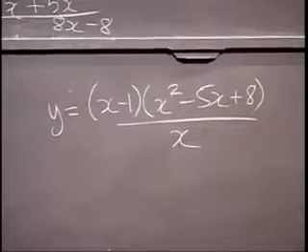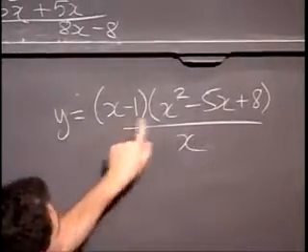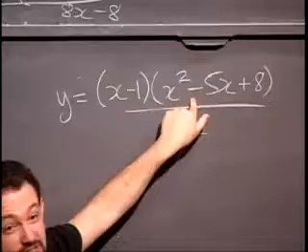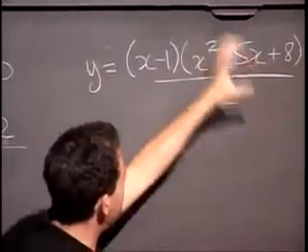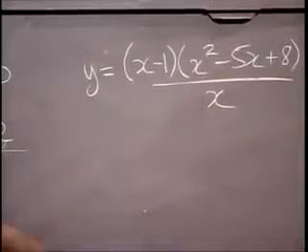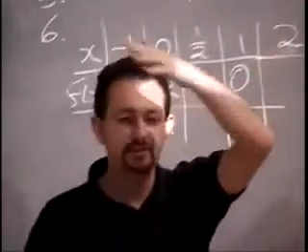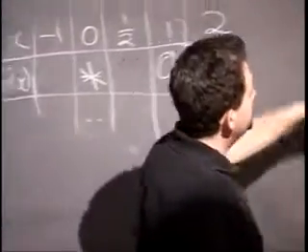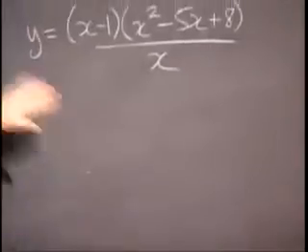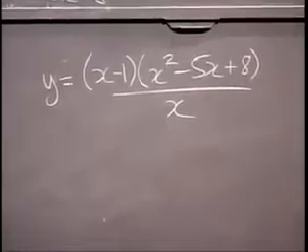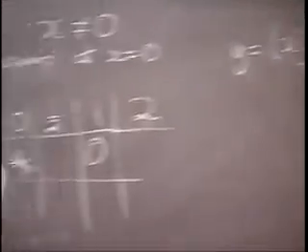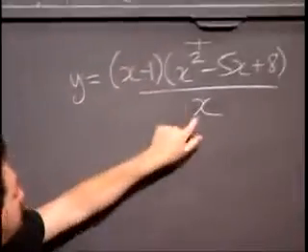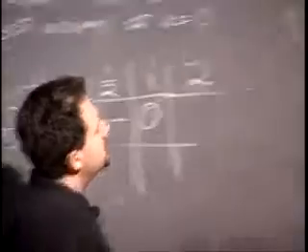Now, when I plug in negative 1, that factor is negative. Actually, this factor is always positive. Because its discriminant is negative, this means that x squared minus 5x plus 8, if you were to graph that, always lies above the axis. Could always lie below, but it can't because of the 8. It has to go through 8 and never touch. So actually, at minus 1, that's negative over negative, so this is going to be positive. At a half, it's negative over positive. So it's negative. Whereas at 2, it's positive over positive.